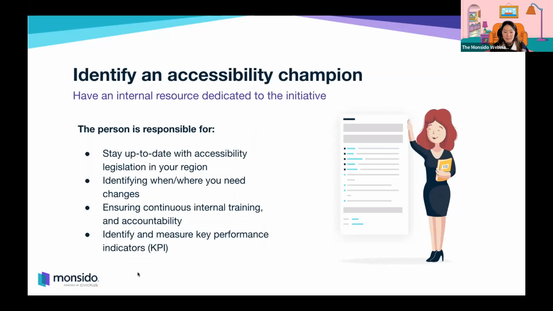Obviously, we all need an accessibility champion. You may have one at your organization, you may not have one, but it's basically a resource, someone who's really passionate about this, someone who has someone in the family or a colleague that has seen this go on a daily basis. But basically you want someone that will promote accessibility and stay on top of legislation, make sure that they know what the challenges are and what we can improve, provide continuous training and keep people accountable for their KPIs, and be a promoter and a constant reminder of why we need to make our website accessible.